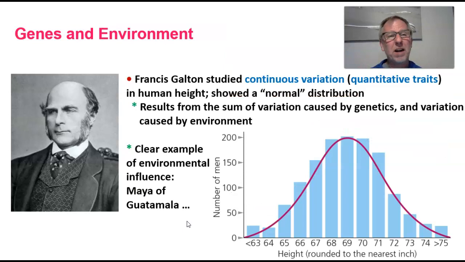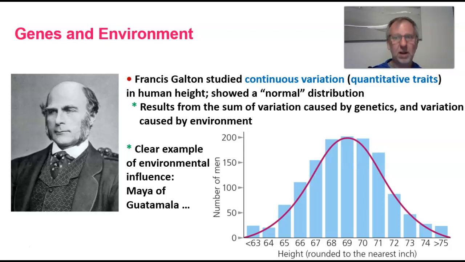So here's a little bit more about genes and the environment. Remember, a little bit earlier I was talking about discrete variation, either-or variation. Either a phenotype is A or a phenotype is B, and that's usually controlled by one gene with two alleles, the simplest example. Francis Galton studied continuous variation. This is referred to as quantitative genetics or quantitative traits, and we're going to look at that in a future chapter, the evolution of quantitative traits and how we can study that evolution.